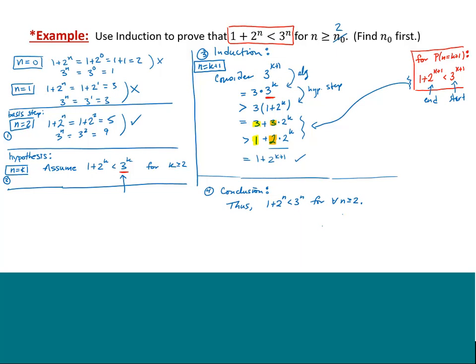On this particular example, you could have done this exact same thing, but starting with the 1 plus 2 raised to the k plus 1, you would have just done that same work, but starting at the bottom and going up to the top to get to the 3 raised to the k plus 1. But it's a little bit more difficult to deal with that step right there when you are going from the powers of 2 into the factors of 3 up there. You can still do it just fine. It's sometimes harder to see.